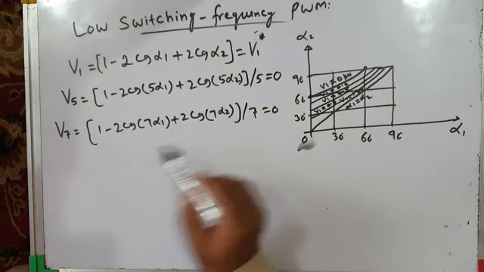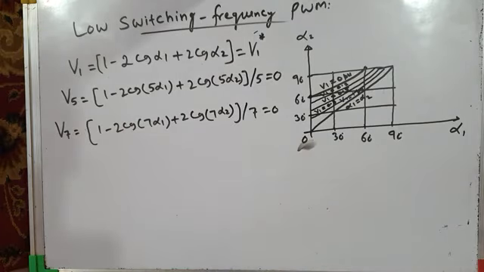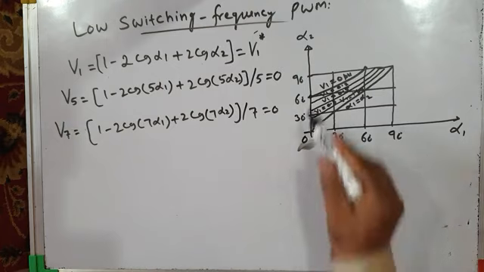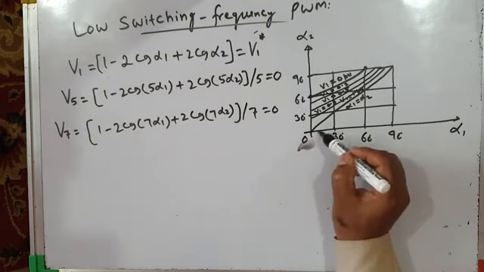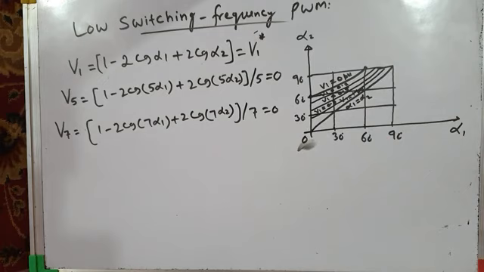When you solve these equations, we have seen that we may get a unique solution, or we may get multiple solutions. Say, for example, you want V1 equal to 0.7 per unit and V5 equal to 0. Using this switching angle plane, you can have either a unique solution, or multiple solutions, that is different values of alpha 1 and alpha 2 which will give V1 equal to 0.7 per unit and V5 equal to 0, or you may not have any solution at all. For example, for V1 equal to 0.98 per unit to 1 per unit, we may not have any solution at all.